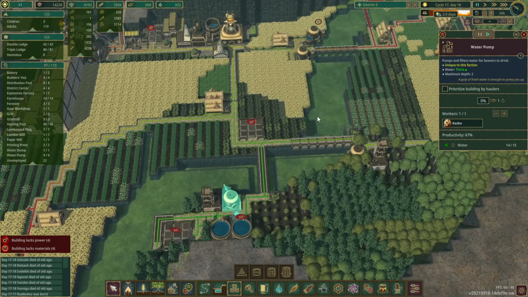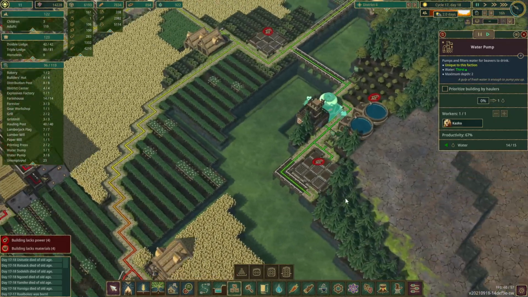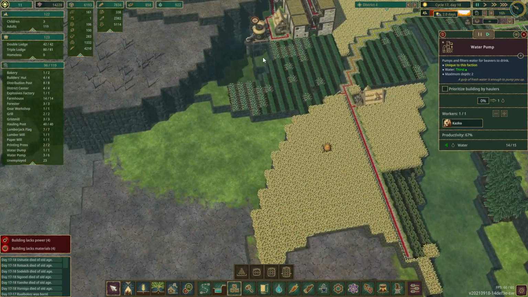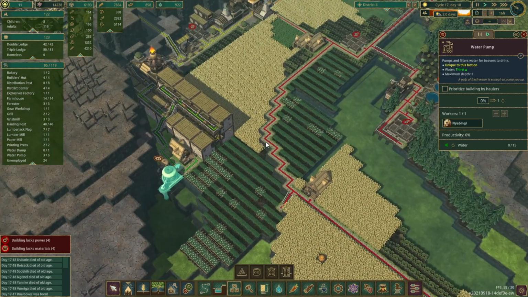I'm going to leave that guy going. I'm actually going to pause this one. I like to leave this one running just because I have the two storages right there. And I'm going to come over here. I'm going to pause this water dump, and I'm going to turn on that water pump and play.